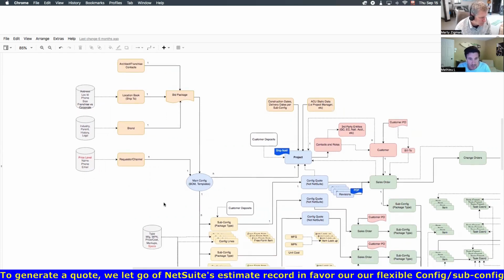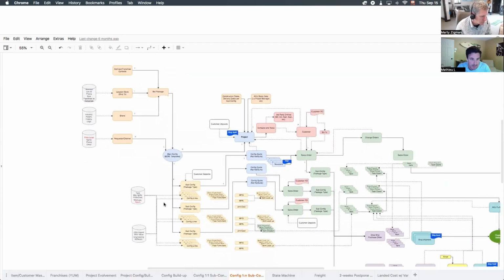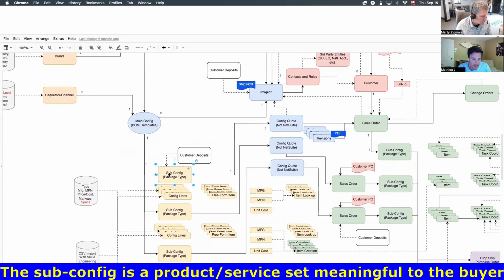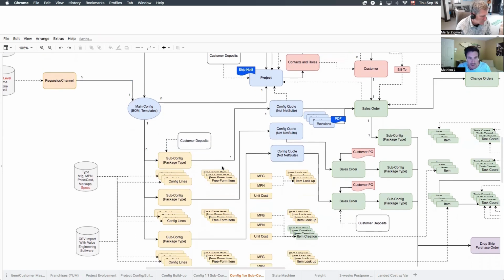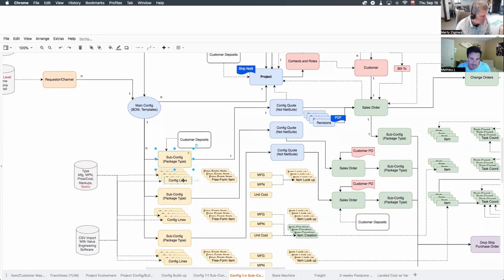Okay. So that's the major difference with the quote in NetSuite: you put the customer in here, we put a requester. And second point is all the sub configs, which is if you want to break apart your quote into multiple quotes, because each of those underlying quotes will end up being converted to their own sales order at the end of the day. So if you have your main quote about something very high level, and then you want to break it down by sub level, that's what we call sub configs. And those sub configs have config lines, which are ultimately a line item.